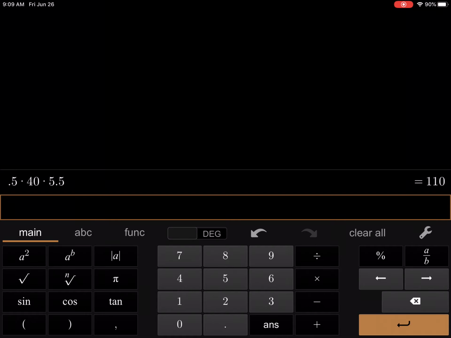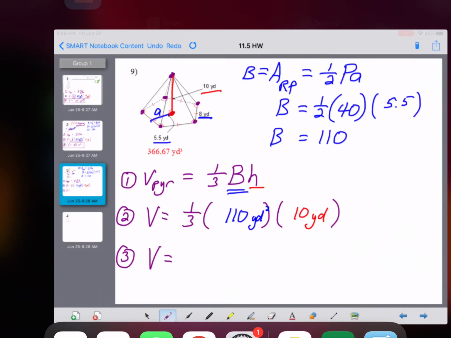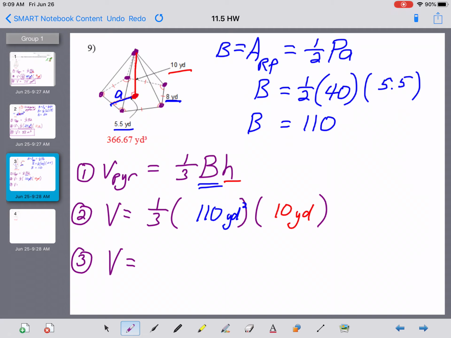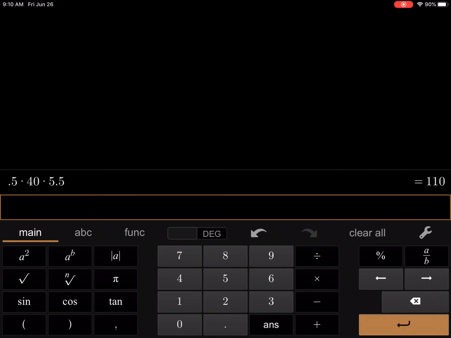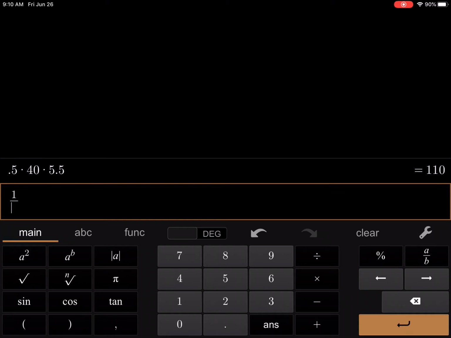The problem comes right now, and in some stuff we're going to do later in this chapter, when we need to do a 1/3, and 1/3 does not compute nicely as a decimal. I've seen a lot of people make the mistake of just typing in 0.3 or 0.33, but those are decimal approximations that are not exactly equal to 1/3. So anytime we have a 1/3 here, I'm going to use my fraction key and type it in as 1/3. If you didn't have a fraction key, you could just type in 1 divided by 3, and that would work too. So here's 1/3 times the area of our base here, which was 110.